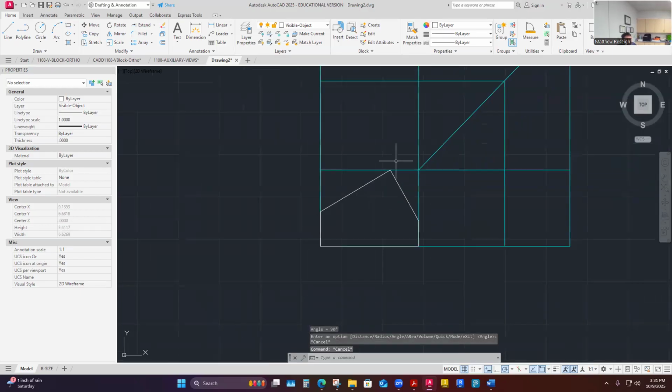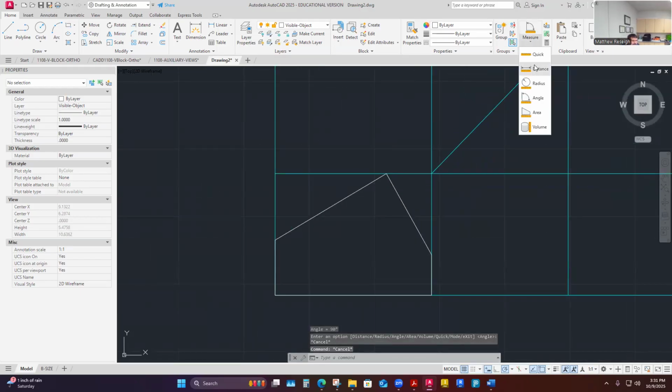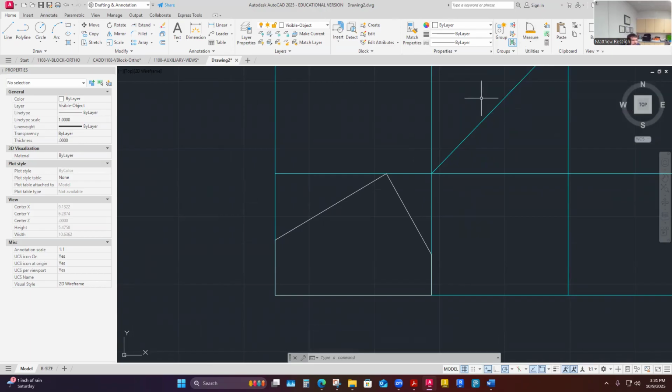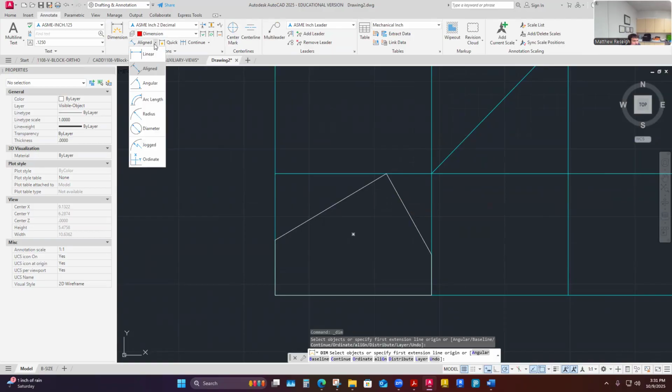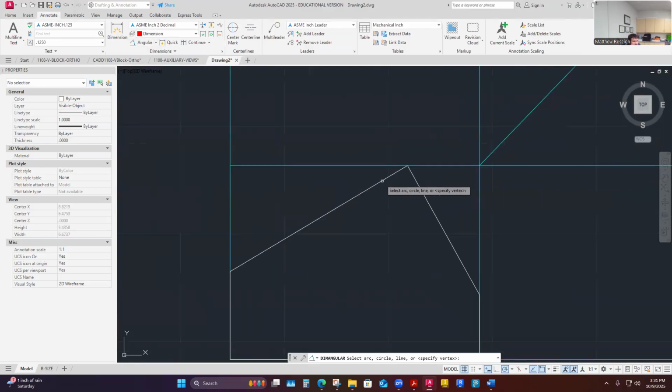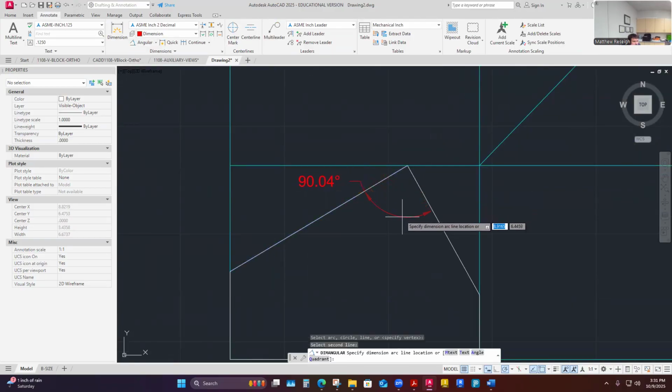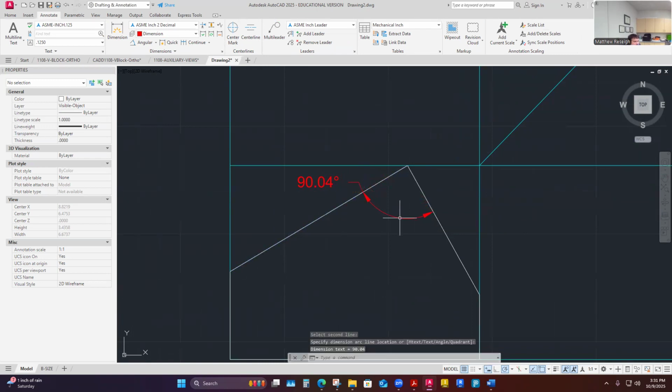You might find that when you're pulling dimensions off of here, maybe it's rounding to whole degrees and not giving any decimal degrees. You can check decimal degrees with a quick dimension. You'd maybe have to be on the annotate tab and actually pull an angular dimension here, just for your own check. See, that is 90.04. We had some of this going on in class, where people were like, well, yours is 90, mine's 90.04. Technically, just by the point-to-point alignment, this ends up being 90.04 here.